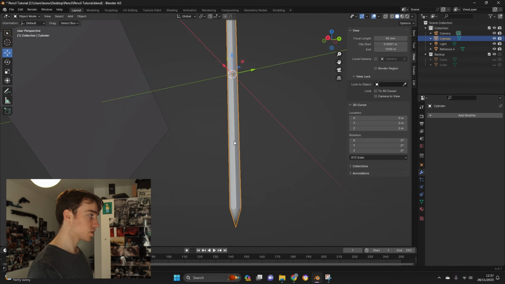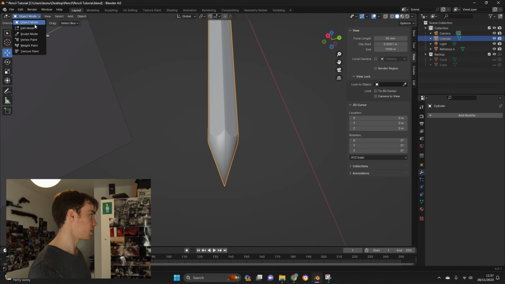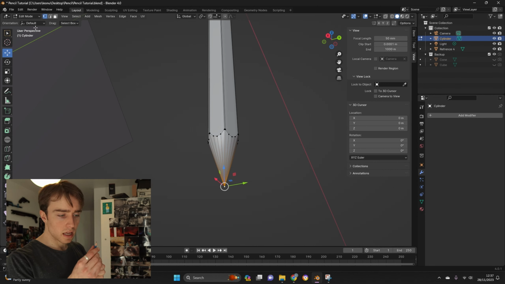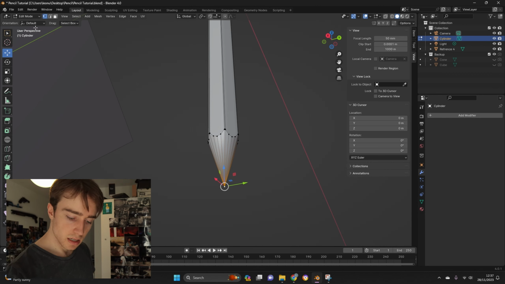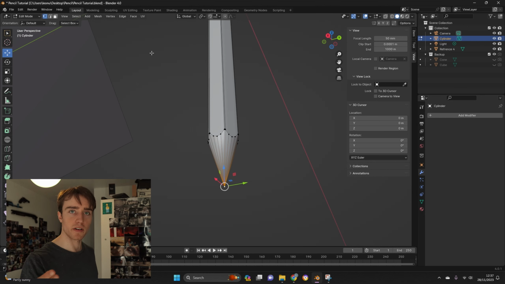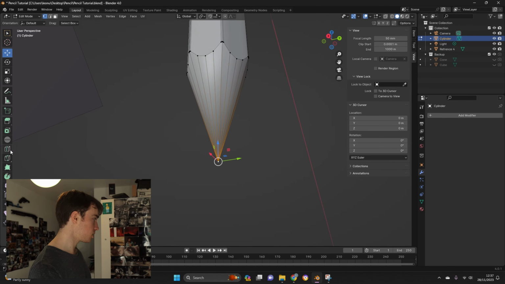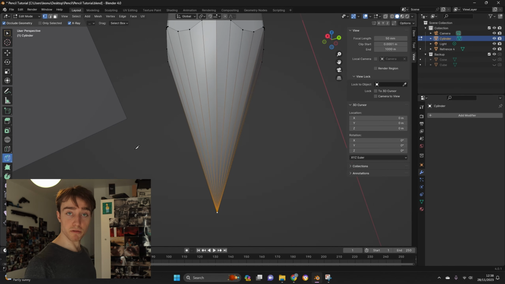So what we're going to do now is carve in the graphite segment of the pencil, because usually with pencils, let me just get my example, it acts as a separate point, so it has a bit of an indent. It's basically a separate piece of wood that they put the graphite within, so it's a separate object. So we're going to model it to look like a separate object. What we can do is go to our knife tool.